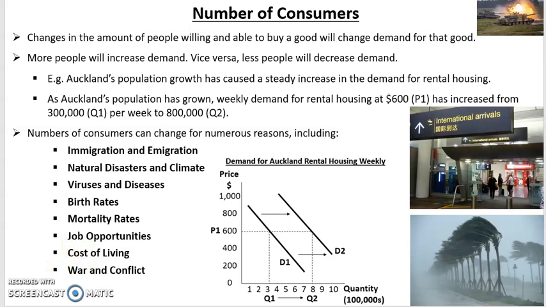So gentlemen, I'd like you to copy this slide to your notes, thank you. And I think it's probably okay just to copy one demand curve change as opposed to doing 2 versions of the model. But if you want to be extra slick, you could draw one model with D1 to D2 showing the increased number of consumers, and then D1 to D3 showing a decrease in the number of consumers.